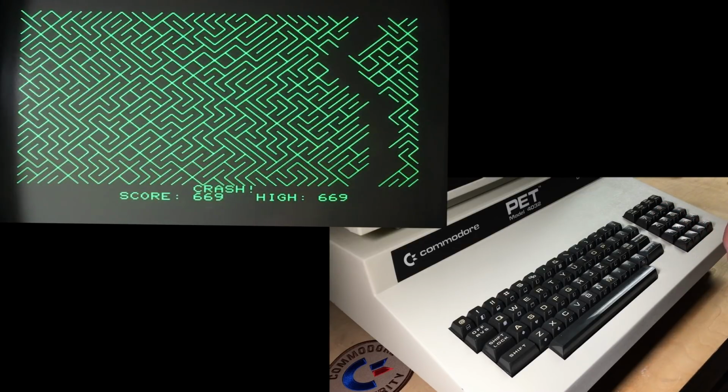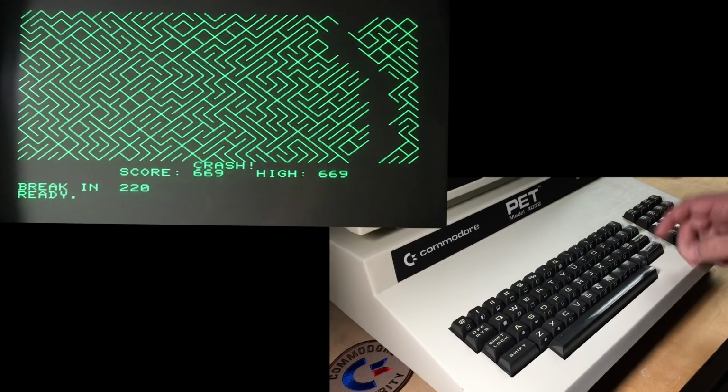doing this now. So this game's available for download. You can just go check the description and grab it. It should run on any Commodore PET emulator, and it should also run on the C64 with just a few tweaks. And so today we're going to look through this program.